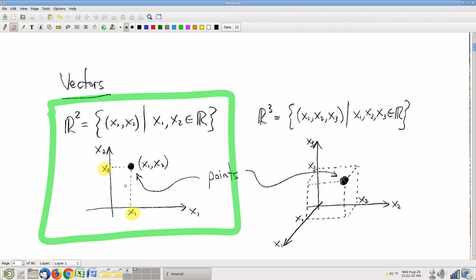Oh, and hey, here's another thing. This notation here, using the curly brackets. Y'all might not have seen that before. Curly brackets means here's a set. The line right here distinguishes where I'm showing you what these things look like from where I'm telling you the conditions that must be met to actually still be in the set. So you could read this as we're looking at the collection of all ordered pairs, with the very important understanding that we're talking about ordered pairs of real numbers. That's one way you could read this. Okay.